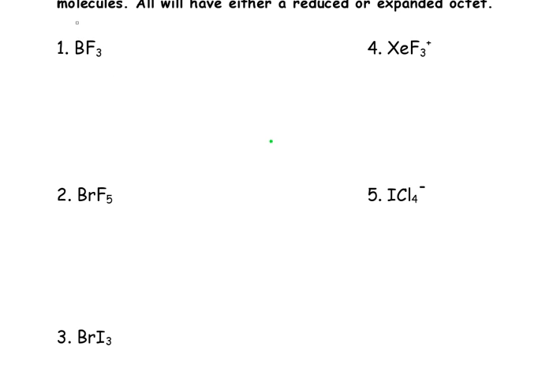Boron is happy with 6 valence electrons, and beryllium's happy with 4 valence electrons. So those we just kind of have to memorize, unfortunately. So here we've got 1 boron. Boron we said is happy with 6. We have 3 fluorines, and fluorine is happy with 8.